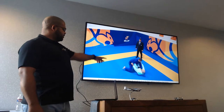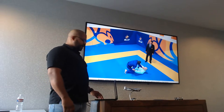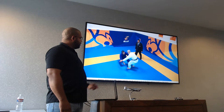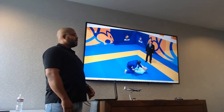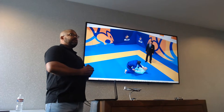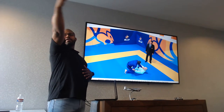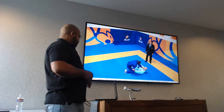So some athletes pull guard, okay? They do like a fake pull, but they just sit on their heels and look to the referee, hoping that the referee will give them the points. See? He just sits on his heel. He didn't really pull guard, he came on top. So we have to be very careful with that, because it usually happens on the blind side of the referee. So everyone outside can see it, but we cannot see. So we have to be very careful with that.